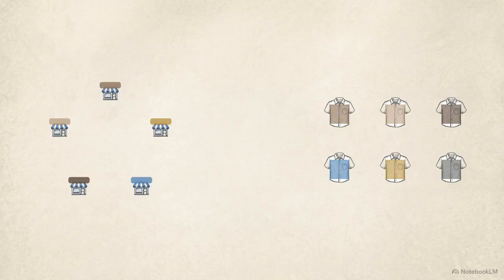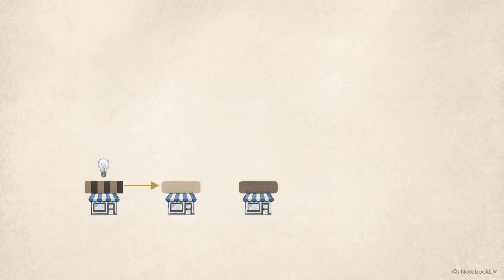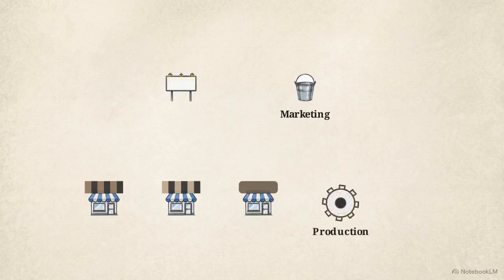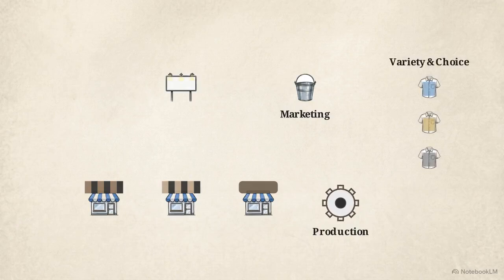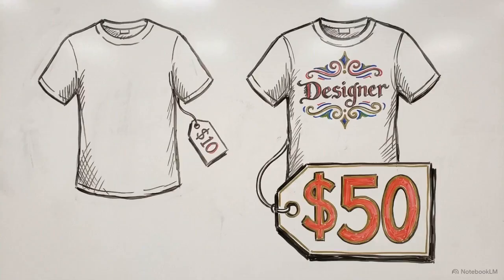For the consumer, this structure provides a vast array of choices, tailored to very specific preferences. It forces businesses to stay flexible and continuously roll out incremental innovations just to stand out from the shop next door. But that variety comes with a cost. Notice how much of the revenue here diverts straight into an advertising expenditure bucket. This structure generates systemic inefficiencies. Multiple firms duplicate the same efforts, and they spend heavily on marketing campaigns instead of actual production. In monopolistically competitive markets, consumers effectively pay a price premium to fund the luxury of variety and targeted branding.